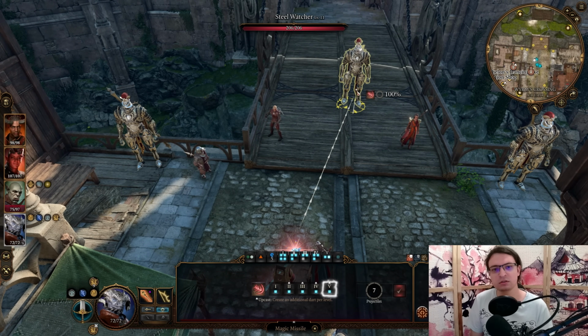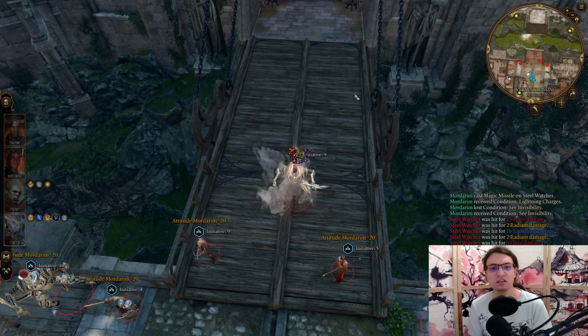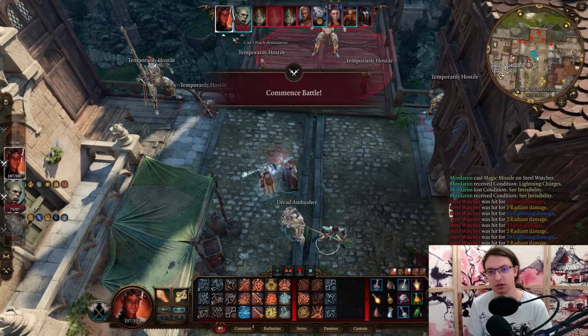Hello, Morim here. In today's video I'll be sharing my Magic Nuke Wizard build in Baldur's Gate 3 that utilizes Magic Missile to obliterate everything in your path.